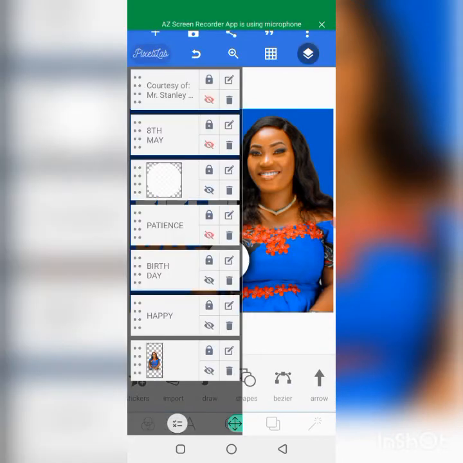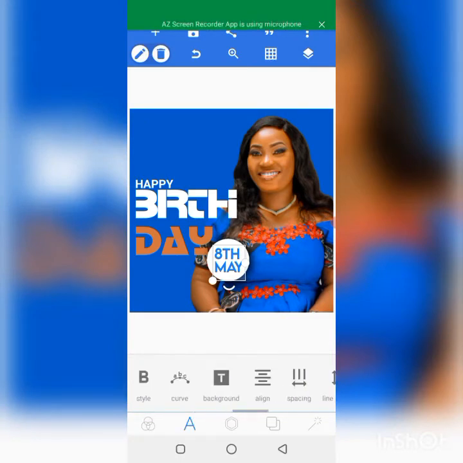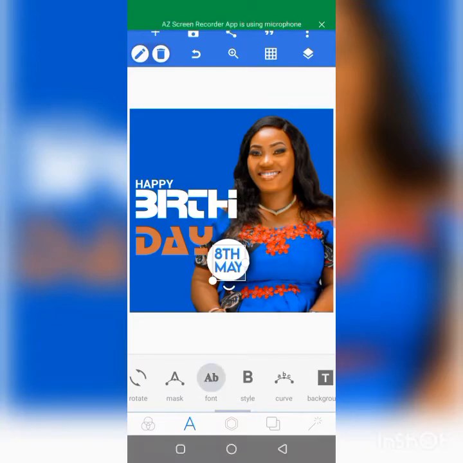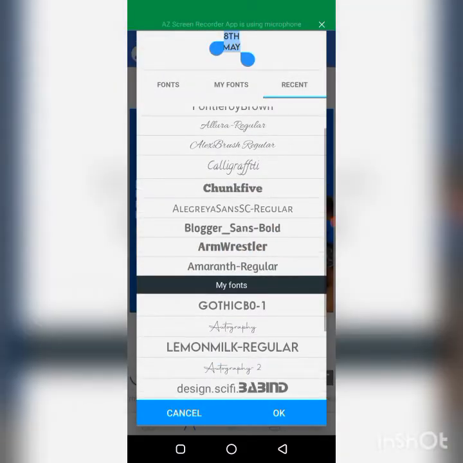Then another one is the date. I open the date. See, this is 8th May. The name of this font for 8th May, let's go and check it. This second one now, this is Lemon Milk Regular. That's the name of the font, Lemon Milk Regular.